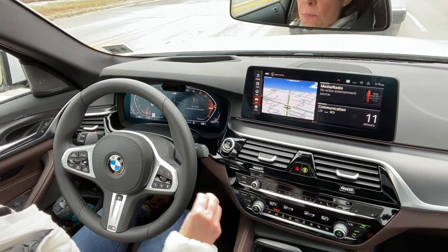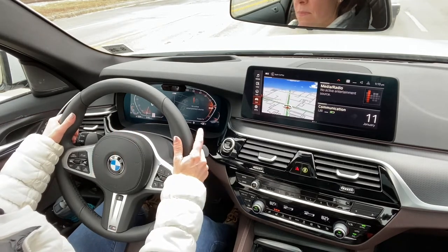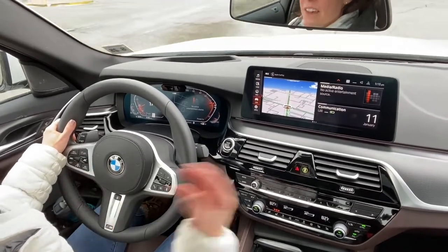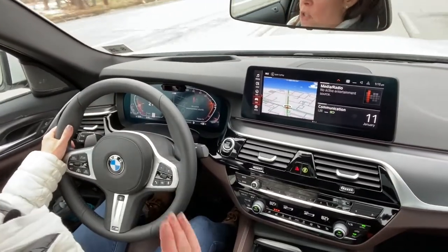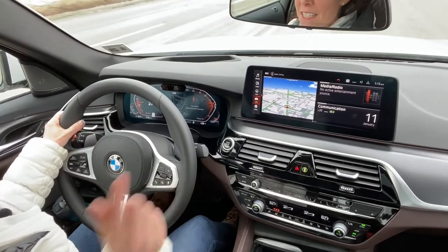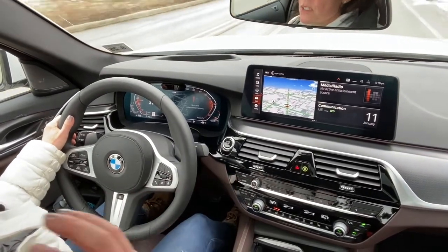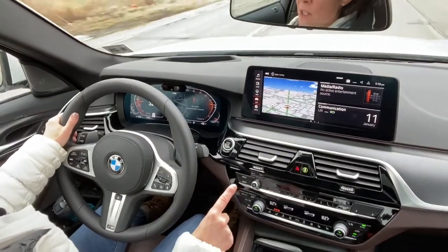That hasn't changed, but the way the system operates has — it's definitely a little bit smoother. The light just turned green — a little bit faster to engage. If I were in heavy traffic trying to make a left into traffic, it might be a little bit laggy, but this is a faster system than I have ever felt before. They've done a really nice job changing the auto start system. Overall, a much better job with this — I don't completely hate it.